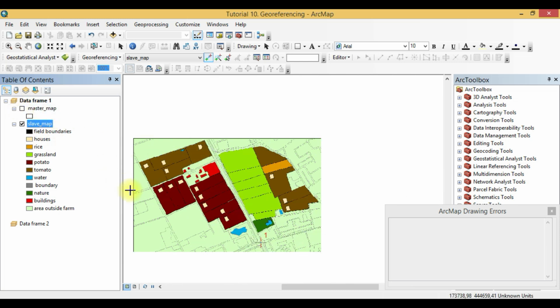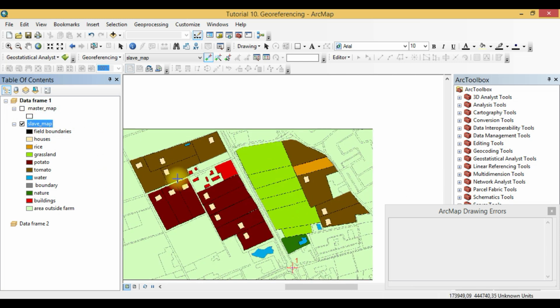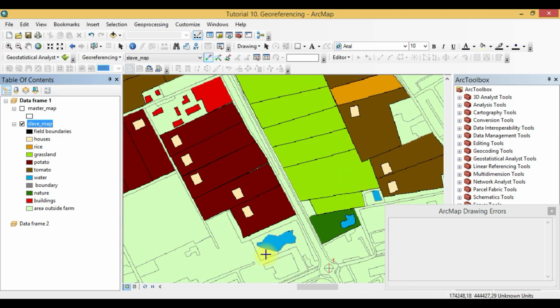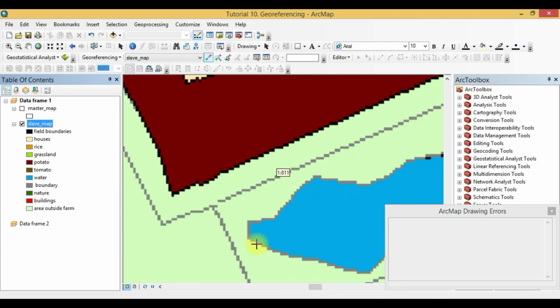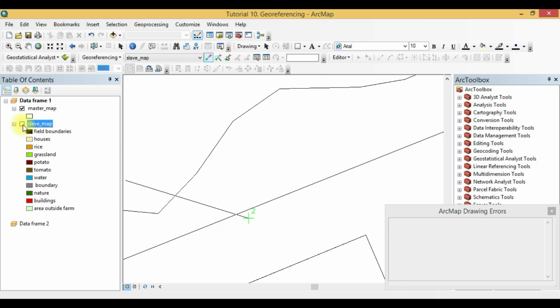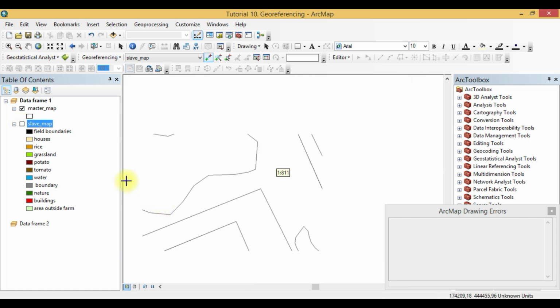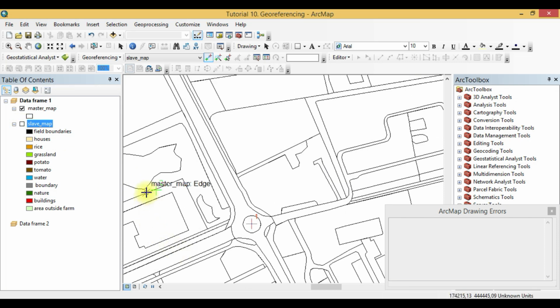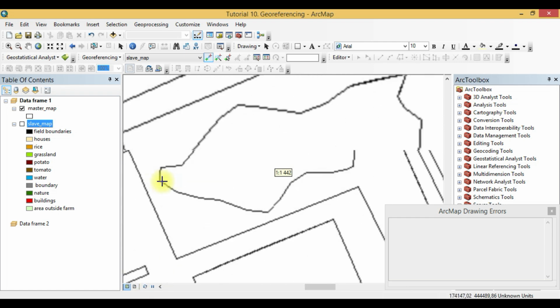And let's open and measure the second ground control point. I can do it, for instance, where I see water here. I just take this place, close the slave map for a while, and zoom out again. I think this one, right?